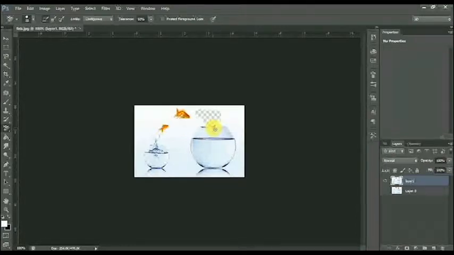Bring it here and put the plus sign in the color where you want to erase. Just click once. Then one more time. As you can see, only the color in which the plus sign is there will be erased.